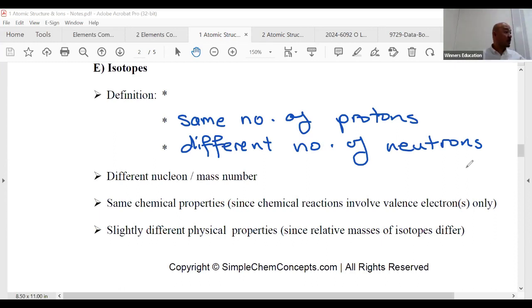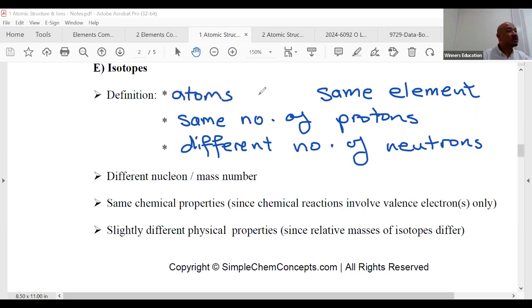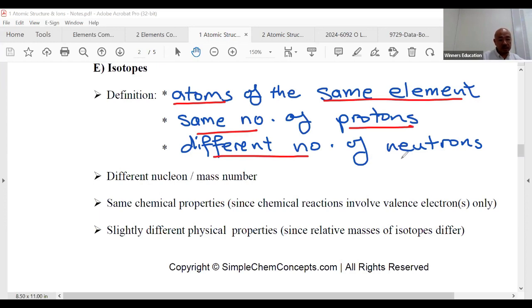Everyone okay? I just mentioned they are, I left some space in front, the same element. Say sodium element. Yes? What is missing in this answer? Anyone? Thank you. Because without that, it doesn't mean anything. You ask me where's the keyword? Atoms, same element, same number of protons, different number of neutrons. For 1 mark. And let me explain to you why it is like that.